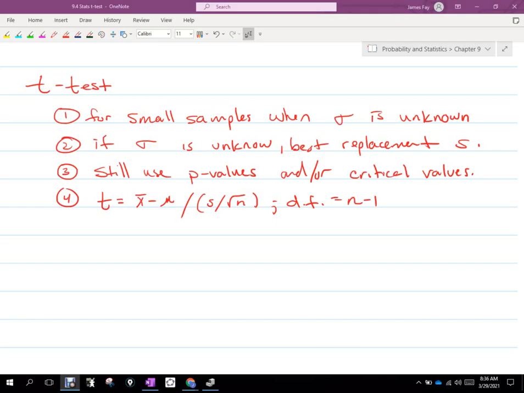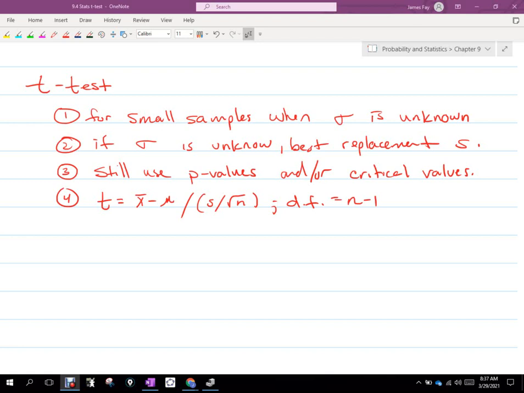All right, guys. I would like to start talking about the T distribution again and using T tests for hypothesis testing. This will be the last day we kind of focus on this aspect of hypothesis testing. Tomorrow I'd like to get into proportions. And then after we talk about proportions, we'll get into differences between means. So that's kind of the layout. Hopefully by the end of the week we get those two things accomplished.